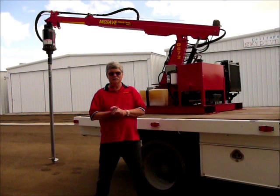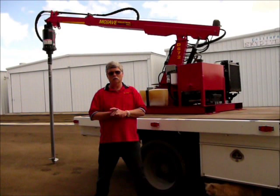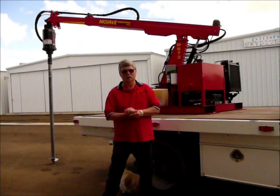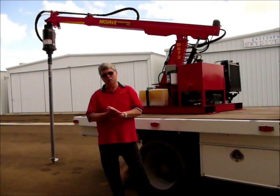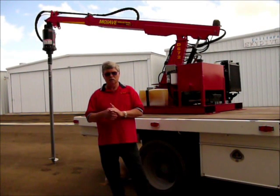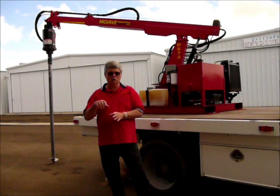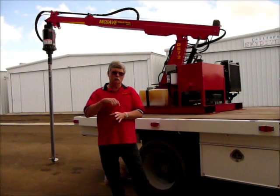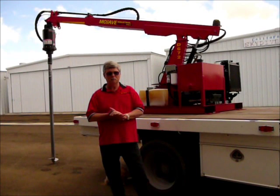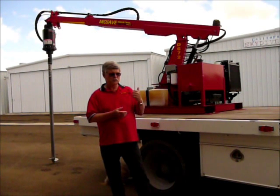This unit will install a 12-foot helical earth anchor — a screw — into the ground. You can also use 12-foot posts, steel, I-beams, and that type of thing with different tools, so you can run multiple tools on this machine. Today we're going to be putting in the helical earth anchor with a 3-inch pitch. That means once it bites through the soil and gets a grab, every rotation will go 3 inches downward. Very powerful, very strong.